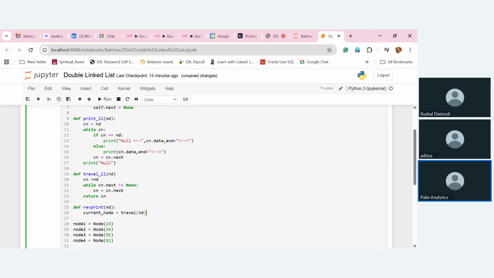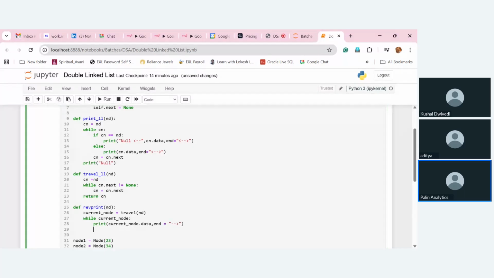Now, while current node, we'll print current node.data, comma, end is equal to, and this I'm printing in the reverse manner.